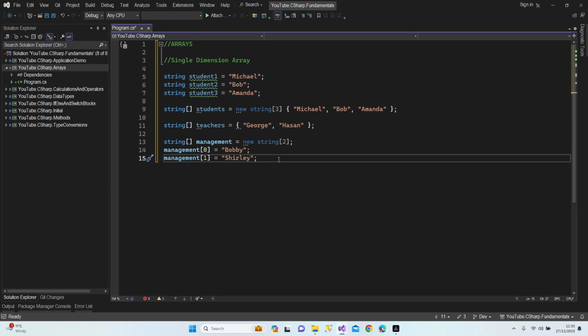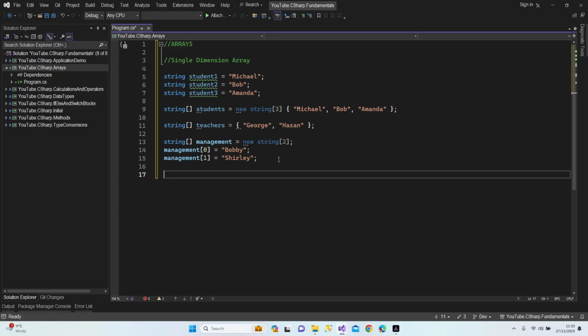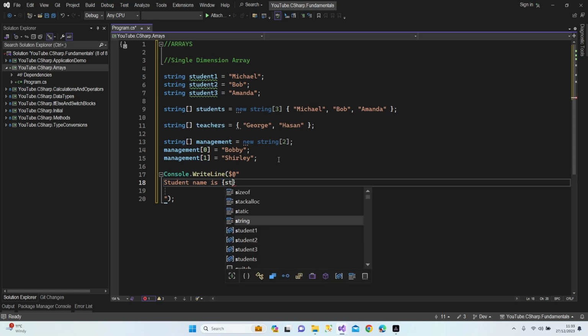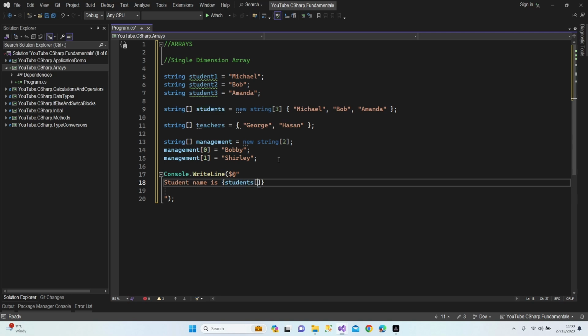Okay, perfect. Let's print them on our screen and see the results. There is a dollar sign. Let's use the dollar sign and double quote. I'm gonna start from here. Okay. Student name is, let's choose one, students, for example, 1.